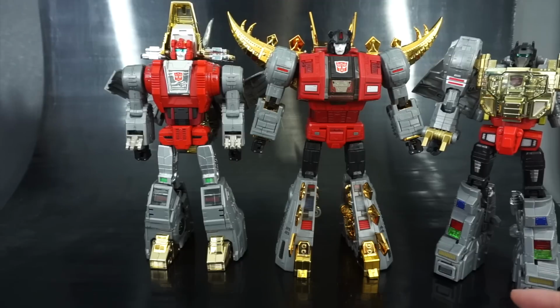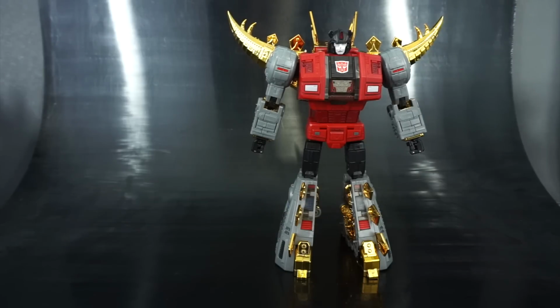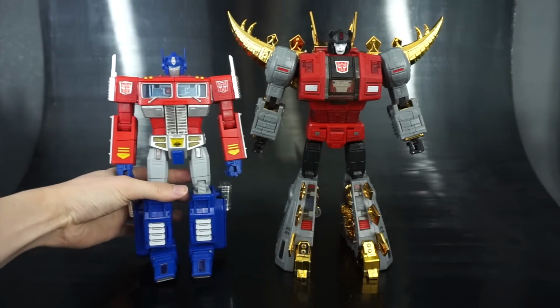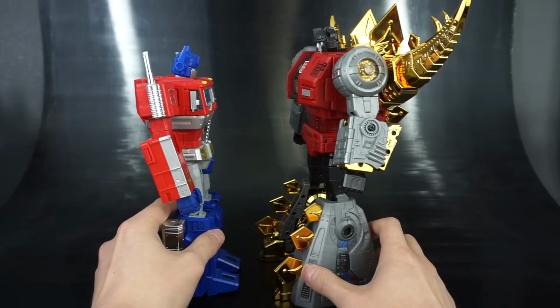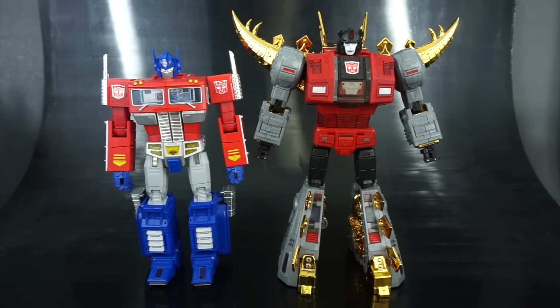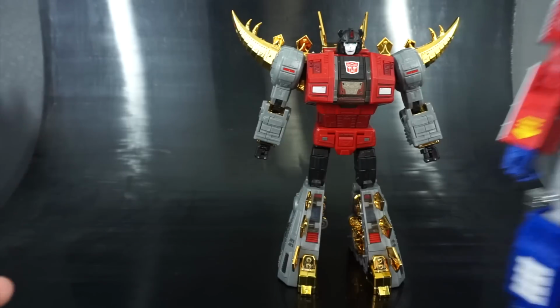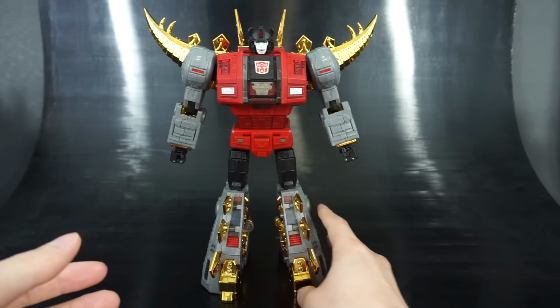Okay, let's go ahead and get these guys out the way, and we'll do one last comparison, the obligatory one with Masterpiece Optimus Prime, the new Masterpiece scale leader. And again, I like this look here. He's still way bigger than Prime. He might need to be a little bit bigger, like I said. It really depends on what scale you're going for. If you're going by this official scale chart, which is not, I guess, the scale chart that you see most often, that's what Fans Toys is using, and not any kind of cartoon scale. So that works out really well.